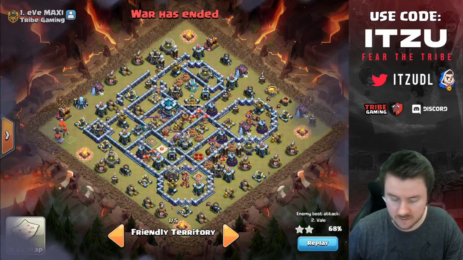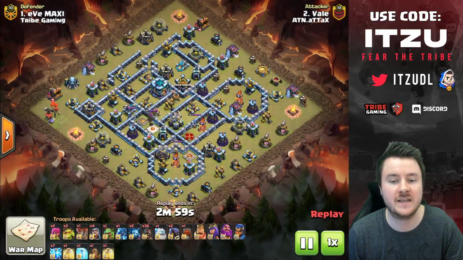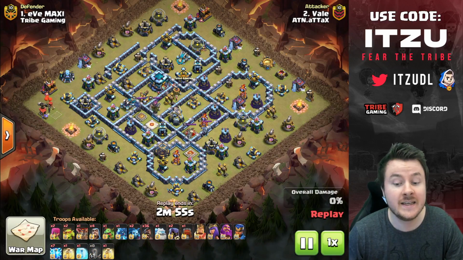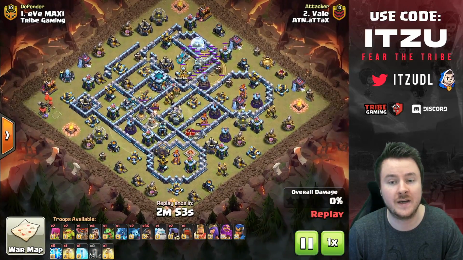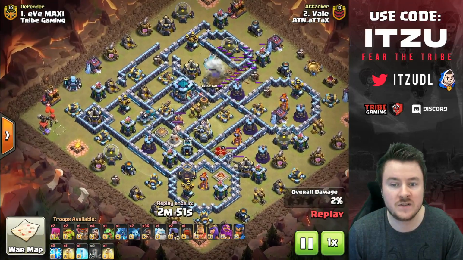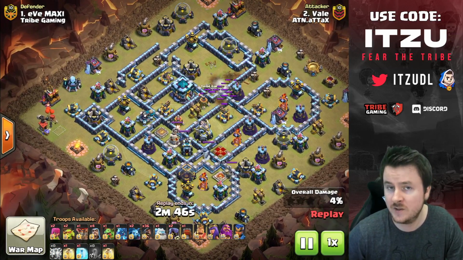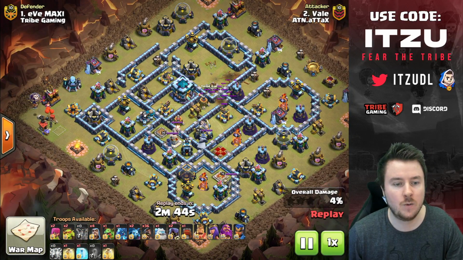But I think before we invest too much time into the first base, let's just take a look at what Vale did on this one. And he actually did a zap quake onto this base. So we thought it wouldn't get too much value, but I guess because he went with mass Hawk Riders, the bomb tower wasn't too bad. So that was his approach.